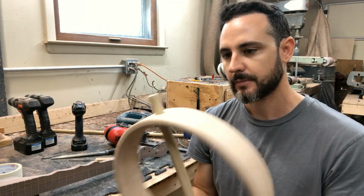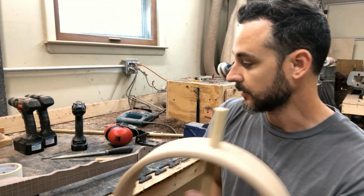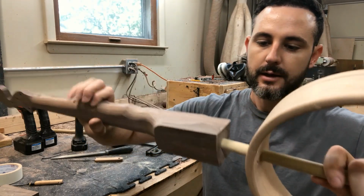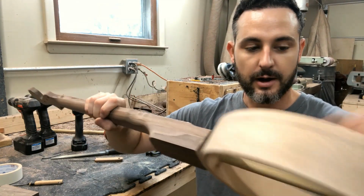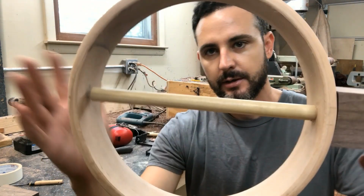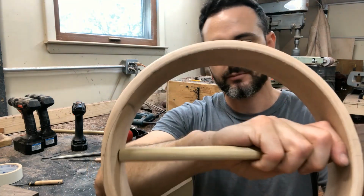The dowel will fit on the rim pretty easily, and I've tapered the end of this a little bit to accept the neck, and I want to say it's a pretty tight fit, just dry. So push it in, pop everything together, and right now we have a little gap, so we'll pull it back out a little bit.